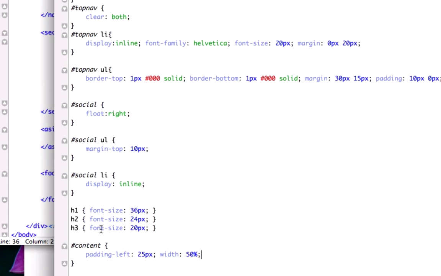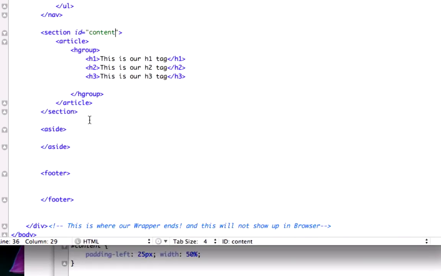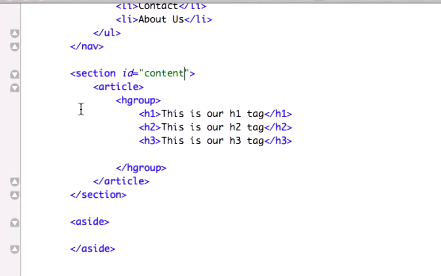So make sure you guys have this code right now, and you have this correct code right here. In the next video, we'll talk about Lorem Ipsum. All right, guys, good luck.